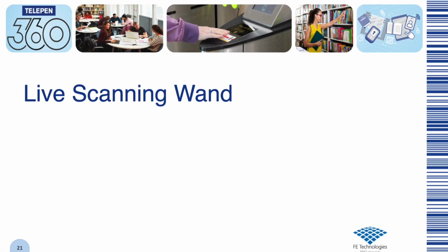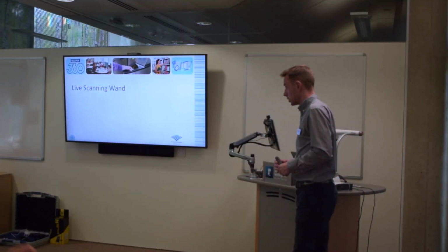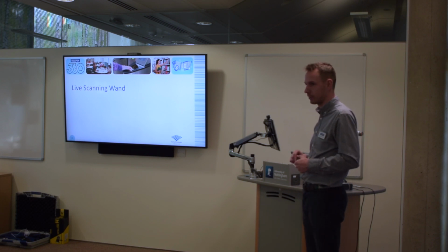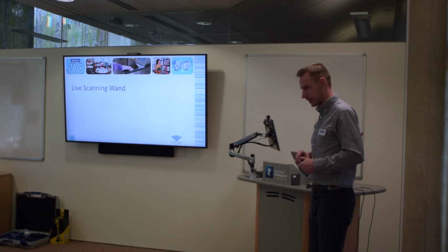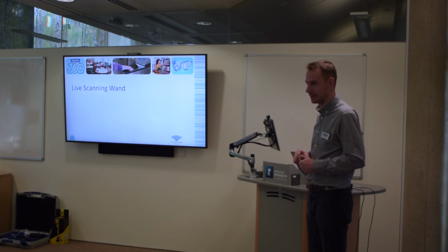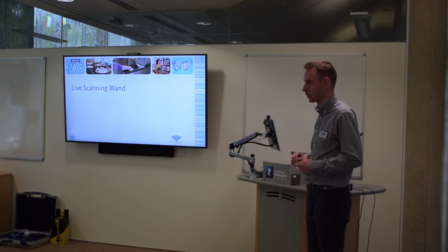So the next thing to take a look at is the Live Scanning Wand. This is a stock management or inventory device. These have been around for quite a while now. I think a lot of people might know them as a DLA or an early 3M product, which unfortunately maybe did a little bit of a disservice to the inventory management world, because when they first released, they weren't fantastic. This is probably about 15 years or possibly longer ago. People got them, used them, either couldn't get them to work or found them a bit clunky, put them in the corner of the office and forgot about them, and that's kind of lingered about how difficult to use they were.